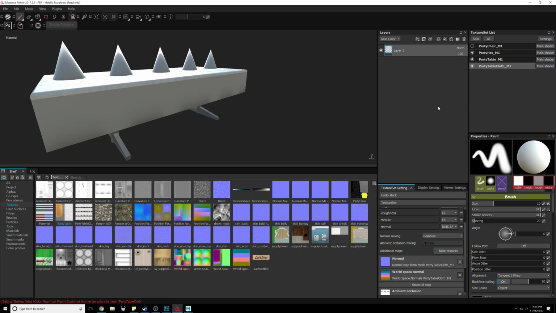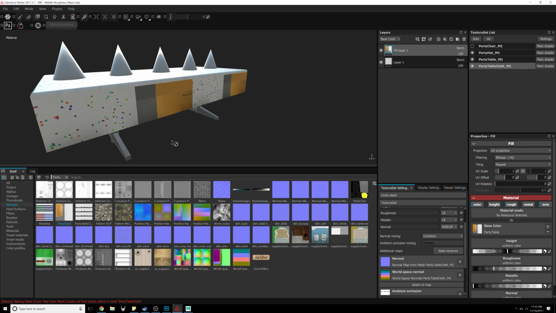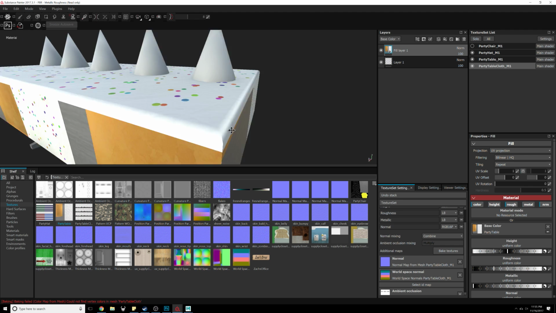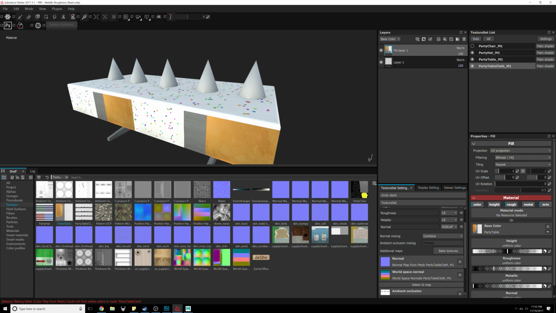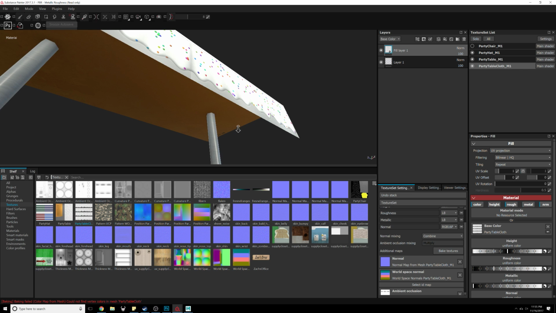So let's go ahead and add the other party table in here as well. And we'll put that in here. There we go. And you can see how crappy that works. So there's got to be... Oh, there we go. That's what we want. So we'll do this one here. So that's the party table.